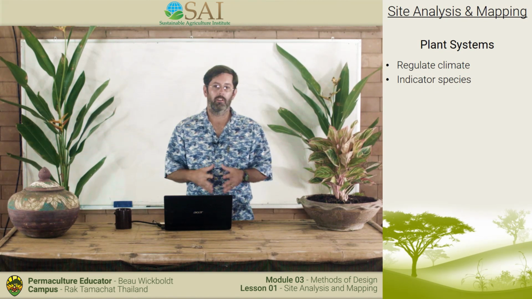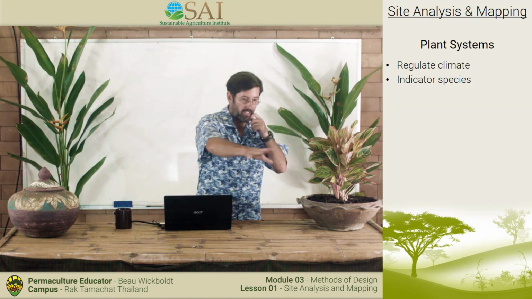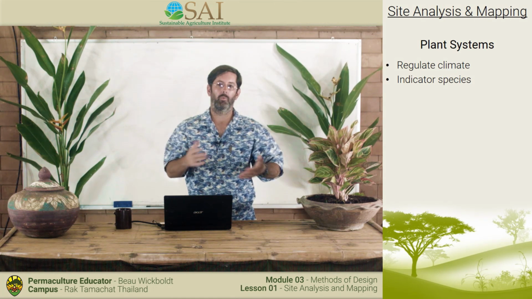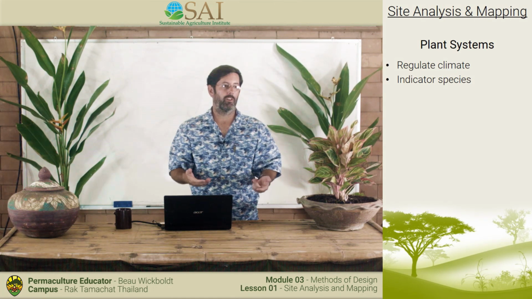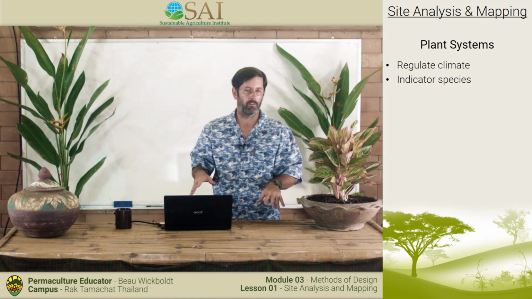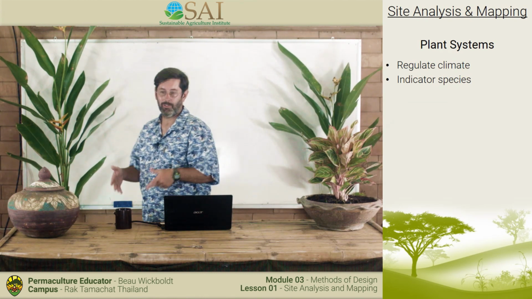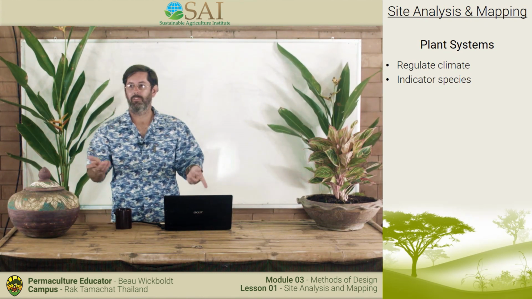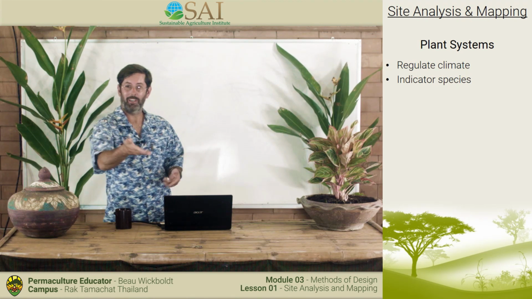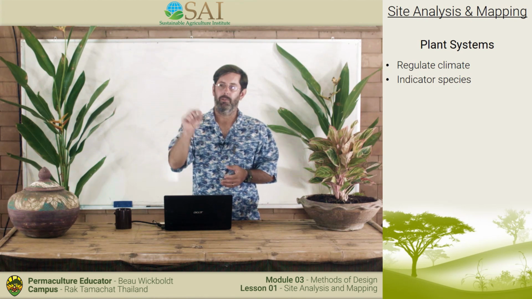I can utilize plants as indicator species also. If I look at a plant that's growing on a particular soil, I can search what it is like. What if I saw a piece of property and I saw goldenrod growing on it? What would that be an indication of? There were gold deposits, because that particular herb actually takes gold from the ground. Well, I might want to buy that property if I was into gold speculating, right? Too bad it doesn't take very much.